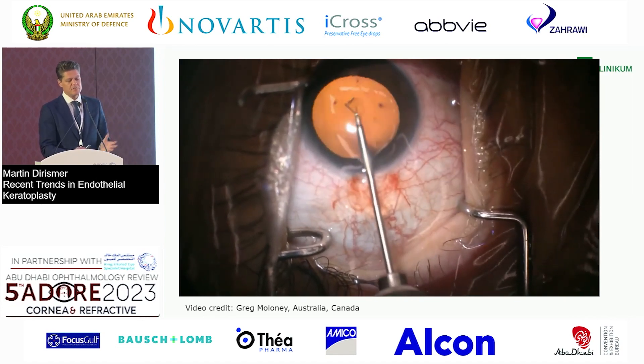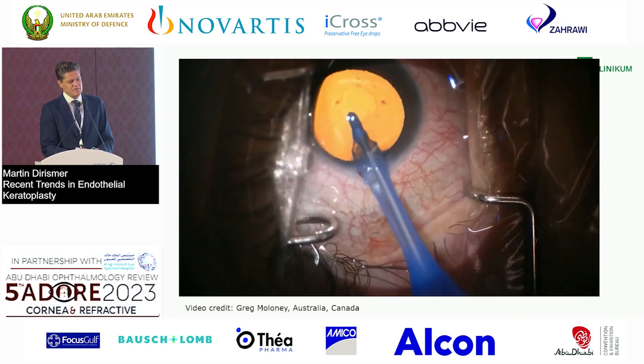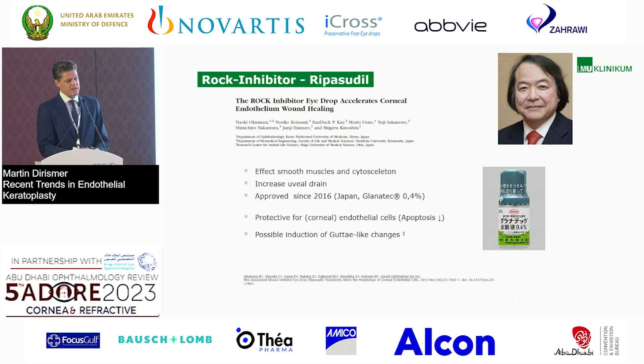The rhexis size is something between three and probably five or six millimeters to gain visual quality. Then just remove viscoelastic. There is a discussion about whether to use an air bubble to press the edge of Descemet's membrane to the posterior stroma. Potential advantages include no immune rejection, no steroid-induced complications, no detachments, fewer intraoperative complications, no donor issues — that's probably the biggest impact — and it's a very simple technique.